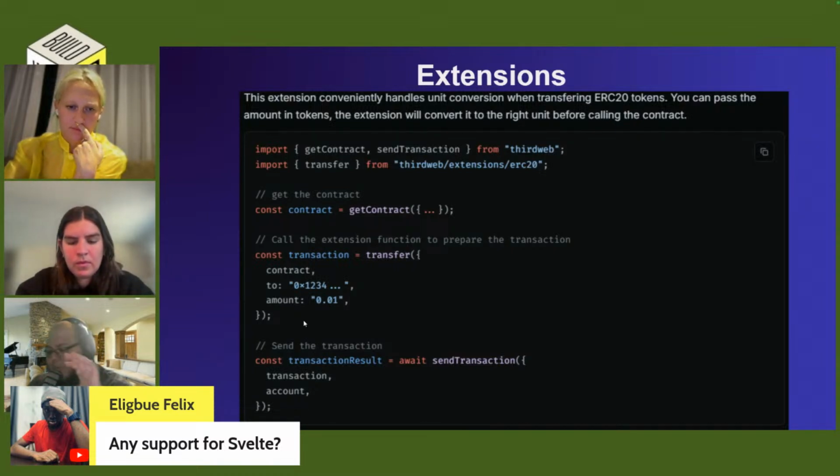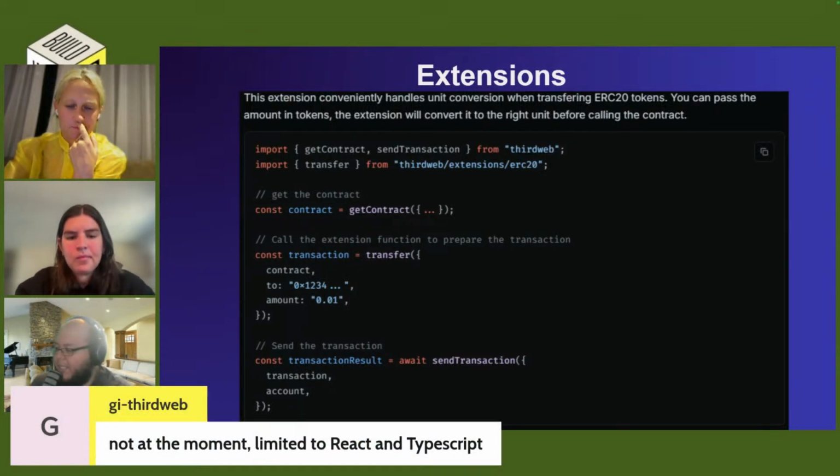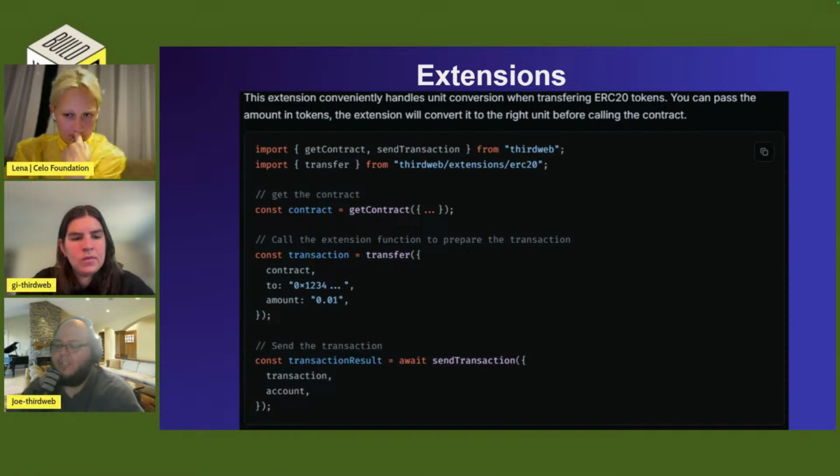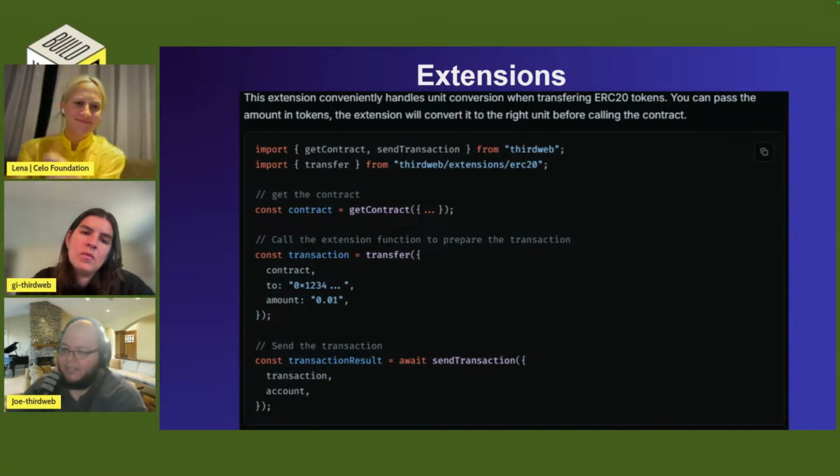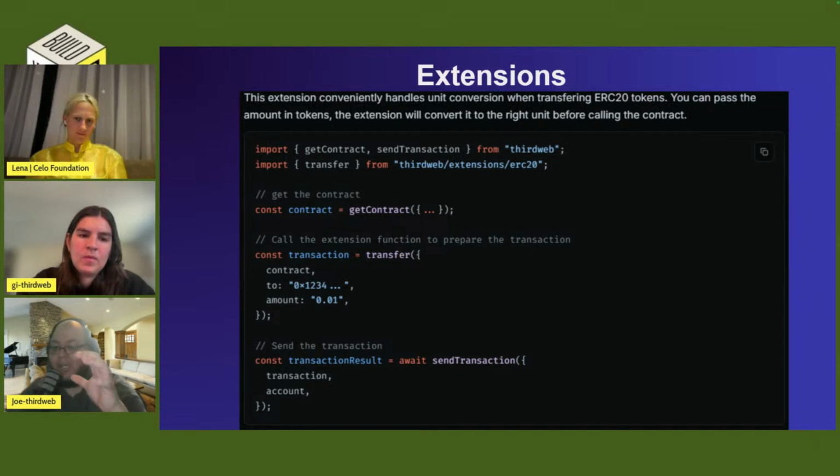This is one of the most powerful things that I think we have in our SDK. Let me check the time real quick. Beautiful, doing well. These are called extensions. Extensions will abstract away the complexity of some of the most common code cases that we have. So, for example, here we have things like getting a contract. In order to get a contract traditionally, you have to know the contract's ABI. You have to know what the contract address is. You have to know what chain it's on. You have to know what the parameters for each function are. You have to know the functions.